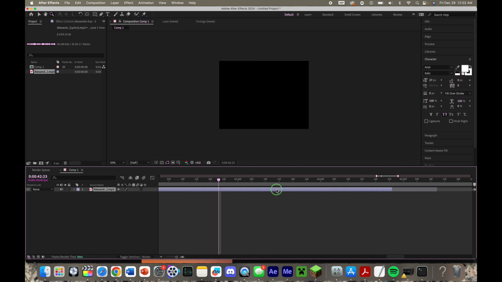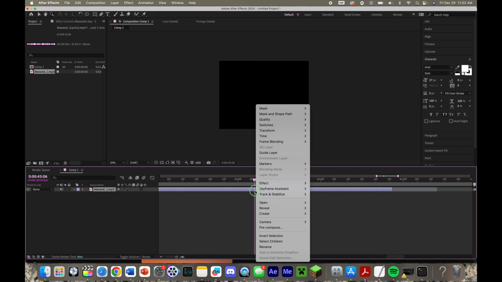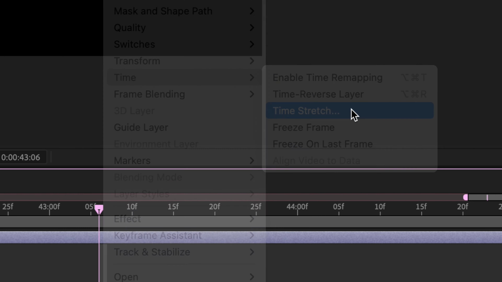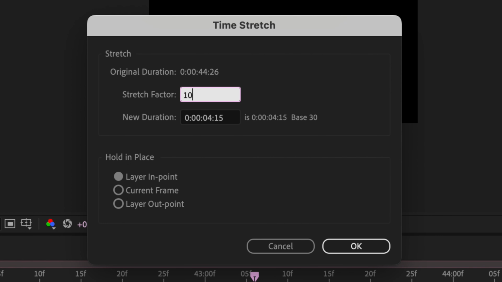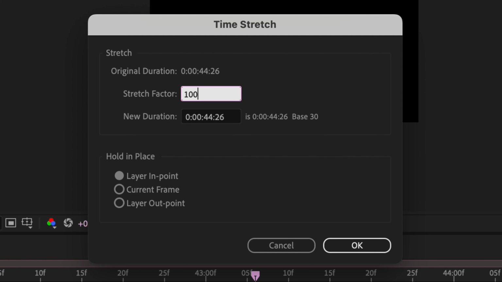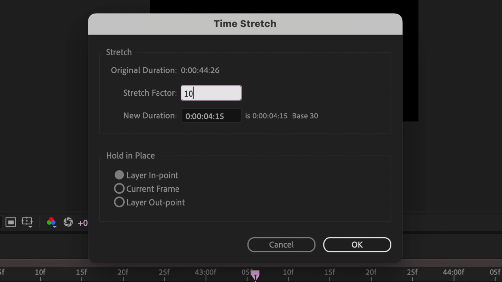So next what I'm going to do is click this, and you can do this beforehand too. I just feel like it takes longer because it's slower, but I right click this and then I go into time and click time stretch. I usually do about 102 to 104, and this is going to be by how long it is. So you notice the duration would normally be 44 seconds and 23 milliseconds, and that's going to be 46, and this is going to be 45. So for this one, I'm going to do like a 103.